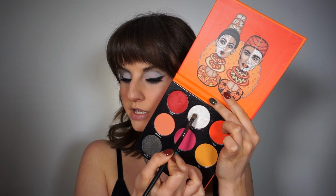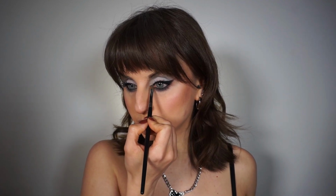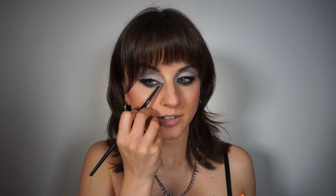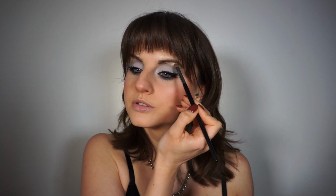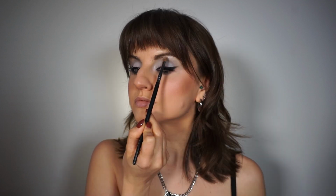I want to do one more thing to my eyes, and that is to highlight my inner corner and brow bone with a very light shimmer. And this is the Juvia's Place Festival palette. It has this whitish shimmer that I think will work perfectly. I want it to be just as light as possible, to be very obvious. And this is gonna go on my brow bone as well. Oh, this is perfect. It added such a nice touch to the look.